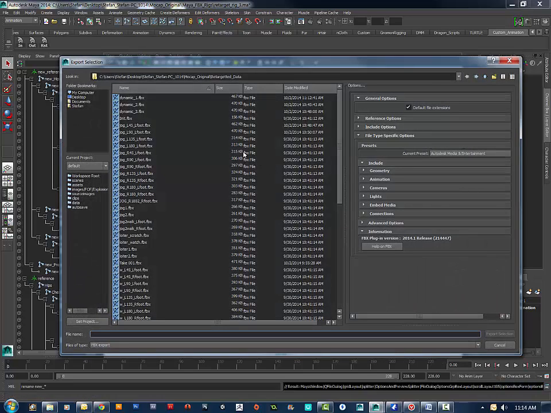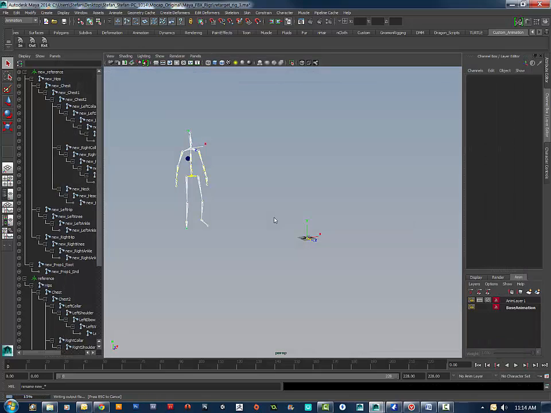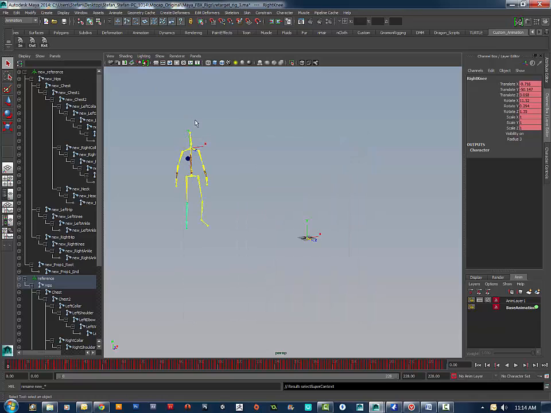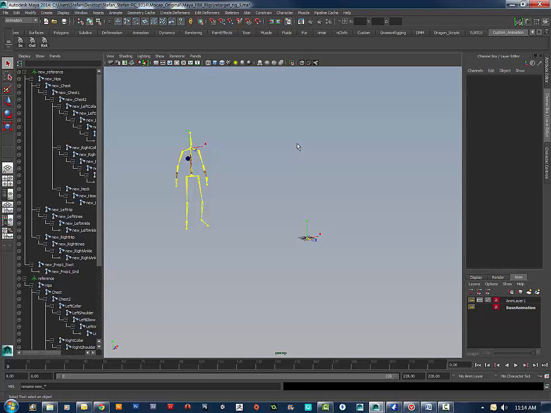It opens up my export window for me. That was jog 45, I'll export that. It gives me this warning error, I close that, reset the skeleton, and I'm ready for my next file. And onward and upward. So if you have a couple of hundred files that you need to do, writing something that's going to batch this would probably be an easier way to go. But if you've got maybe 100 files or so, put your headphones on and you can get through it probably in about half an hour or so, and that'll save you a lot of work.